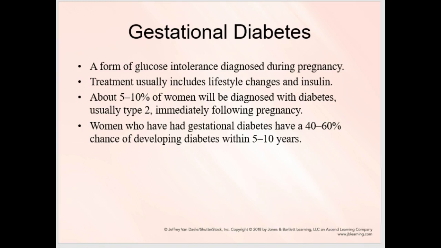Now, gestational diabetes is going to be during pregnancy, and I'm sure this sounds familiar to you. So people who put on a lot of weight with pregnancy, sometimes if they can be a little bit more careful with their weight, obviously you don't want to lose weight, but you want to try to maintain a good, healthy weight gain, they can help to decrease gestational diabetes and hopefully live without insulin. If it continues, they may have to add insulin into their regimen. This may continue if they're not careful after the pregnancy. You will have a 40 to 60% increase within 5 to 10 years, especially if you're not careful about your weight after you have your baby.